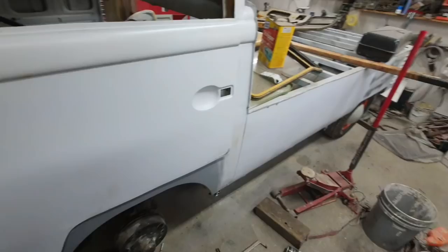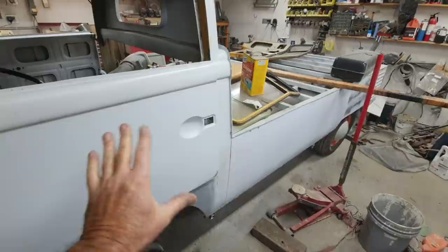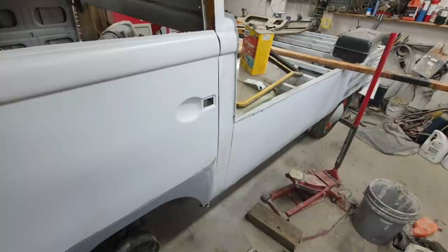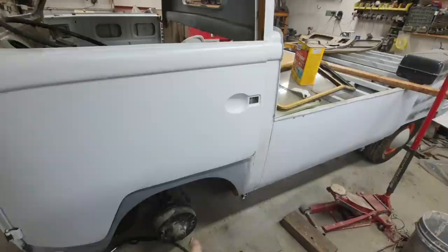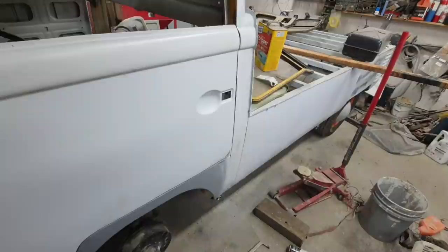This was really rusted out behind here, and then this cab was sagging down because the frame was bad. So there's a lot of stuff probably tweaked on the frame of this thing. So the only way to do it is to just fit the door on. Even if I got a perfect door, it probably wouldn't fit, because on this side there were some particular issues that I knew were there, that I was going to have some problems with this side. So that's why I'm having an issue mostly with this side.